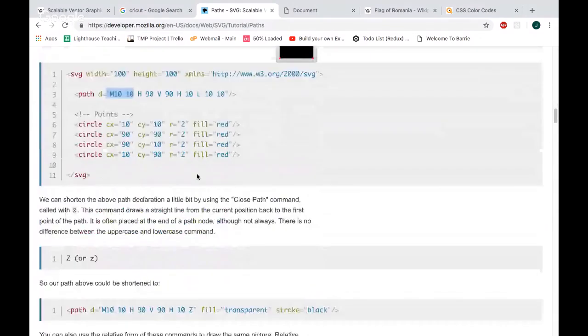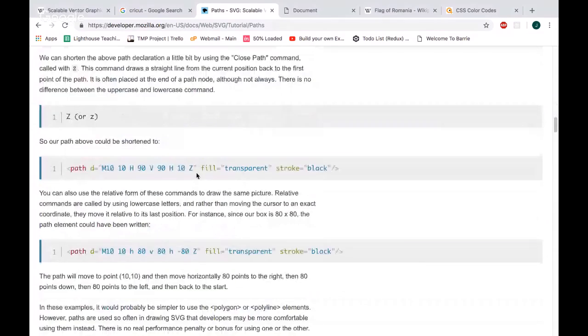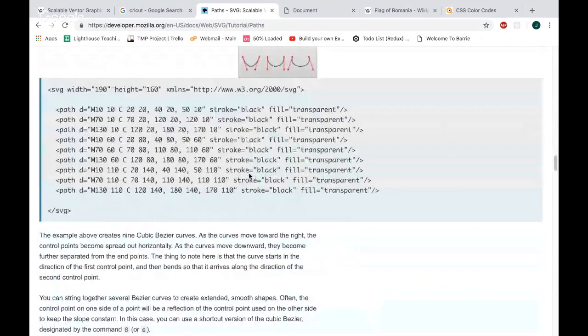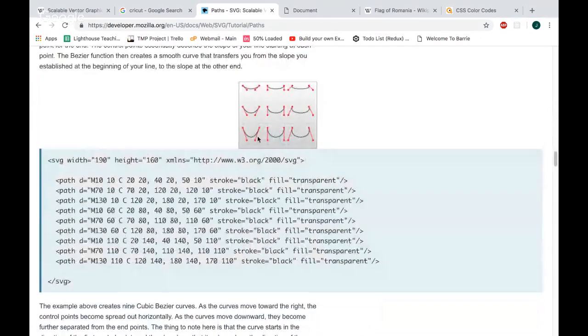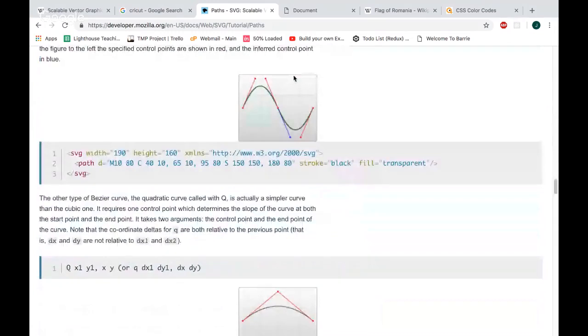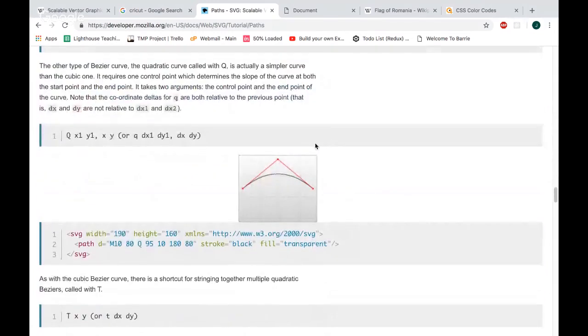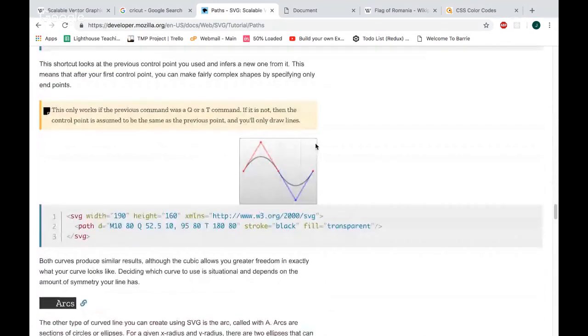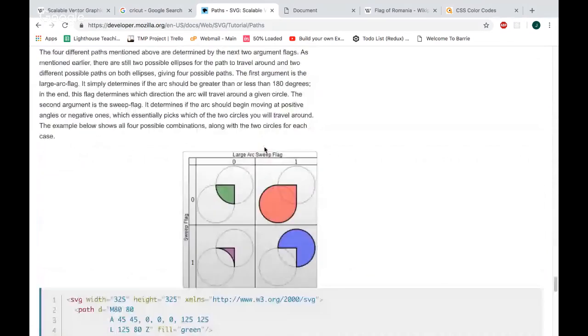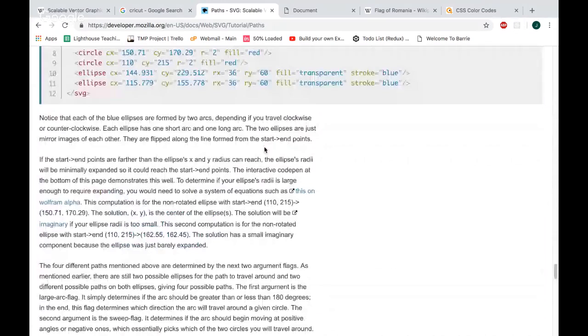So you can also do curved commands, so you can define really in-depth curves. These are Bezier curves, so you have your start, your end, and these two control points. These two control points determine how curvy your curve is, what the shape of your curve is. I can't get into everything that's going on here, but there is a lot. Here's arcs, so if you want to do circles, you can. The arcs are a little complicated, I'm not going to lie, but they're available.